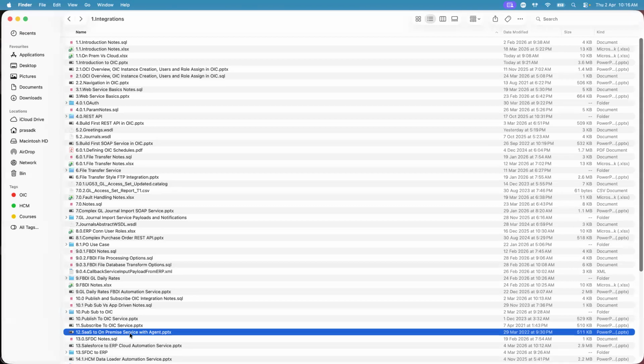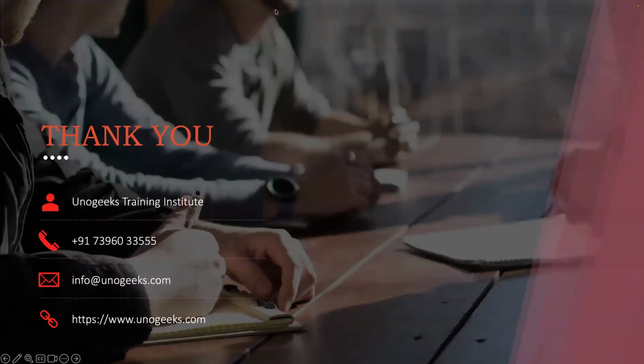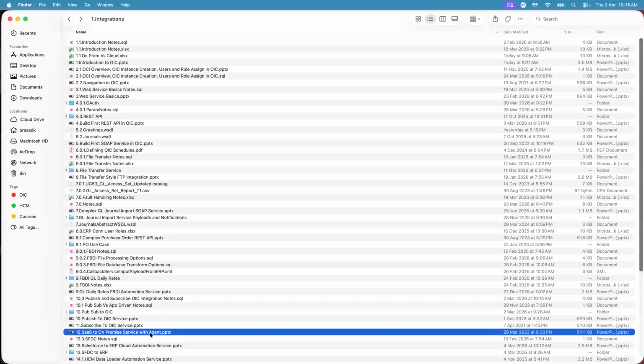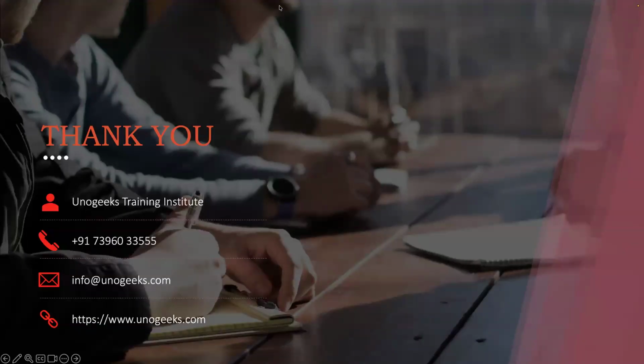Okay, got it. And when we get the instance access, I can do my practice and try connecting an Oracle EBS on-prem application with the Oracle Fusion Cloud application, right? We don't have access to an Oracle EBS application. I would be showing you how to install an agent on a machine where the DB server is running. If you have an EBS server with you, you can follow that approach and install the agent on your EBS application server where that application is running, and you can go ahead and try the use case. Okay, got it. Thank you.